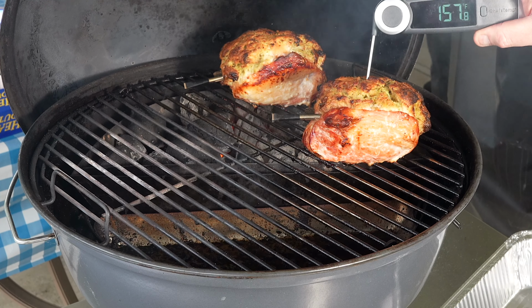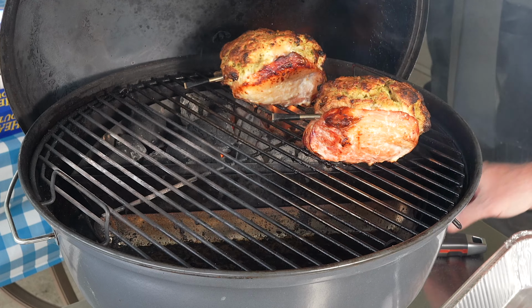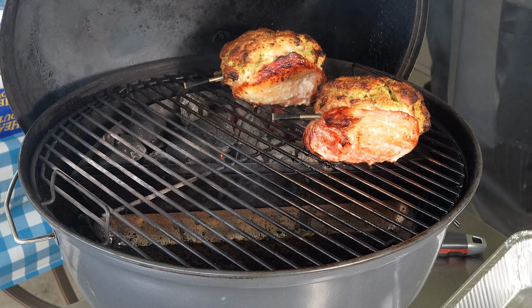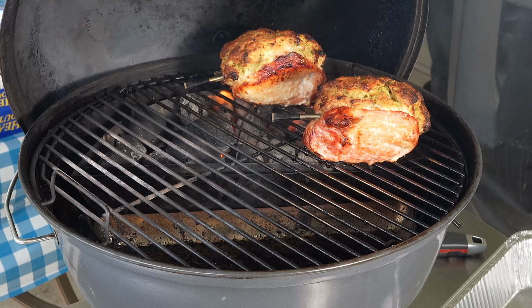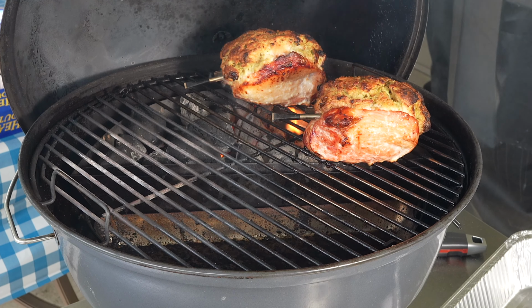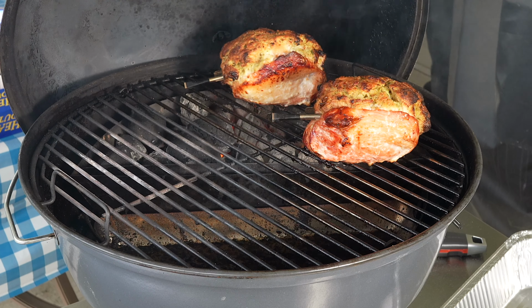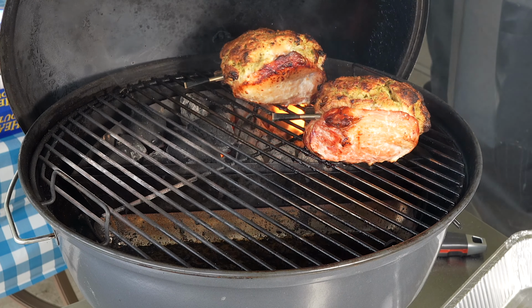Let's see what we're getting in this center here. We're only about 140 there, so I'm actually going to close it down again and just let that finish off for a few more minutes, because this should carry over. And it's really the stuffing that's there. I did question them when I bought them. There's no question about it, once the stuffing's warm, they said it's fine. It's a matter of the meat. So the meat's already done, but I prefer to get that stuffing to about 145.